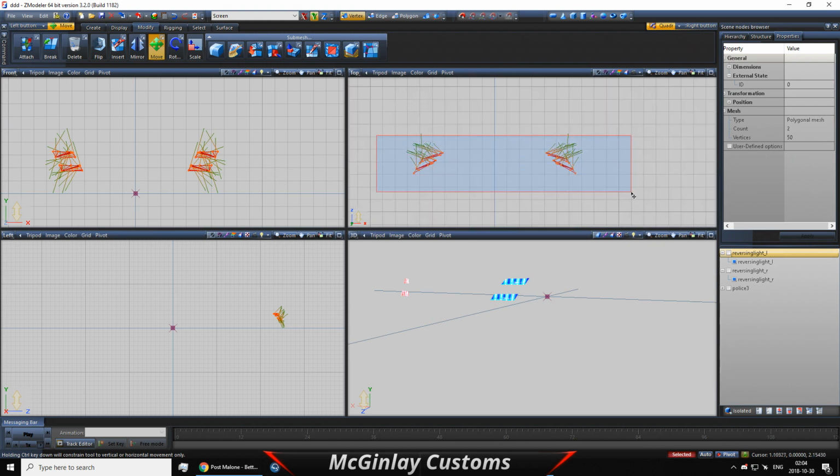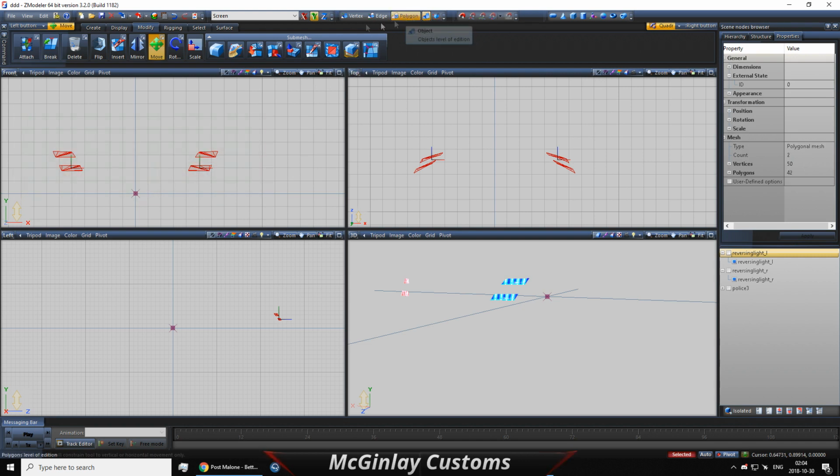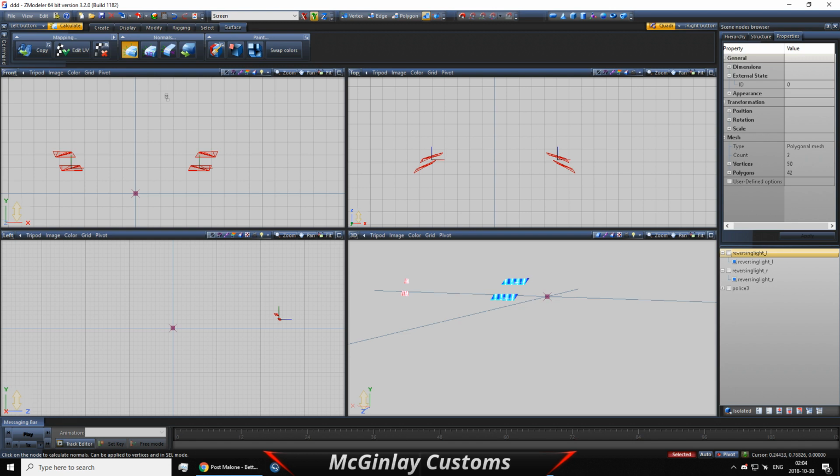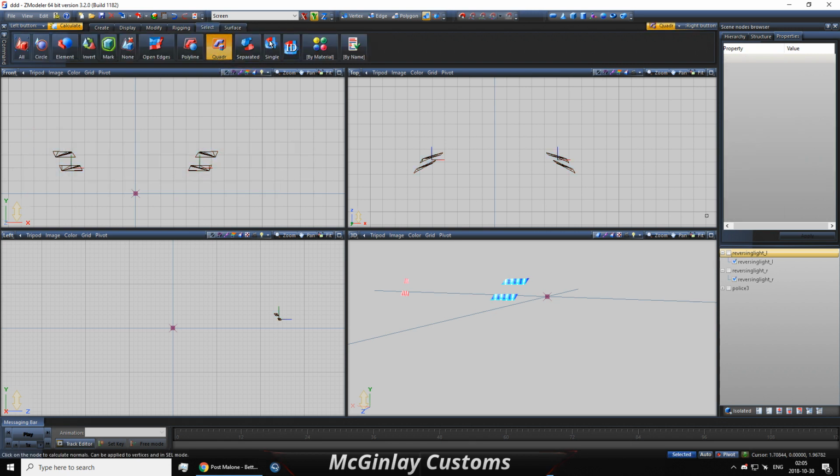So now you've done that, you want to unhighlight it, go to edge, select the lights again. I'm not sure if you have to do this, but I do this just in case. You want to make sure on all of these selection things here, make sure they're all set to 0, especially polygon mode. I'm pretty sure that one will not be set to 0 by default. And then once you've done that, you want to go into your normal view, your object view. Go to surface, go here to normals and click calculate normals. And while having your lights selected, you want to click anywhere. Now that you've done that, your lights are ready to be seen in game, if you know what I mean.